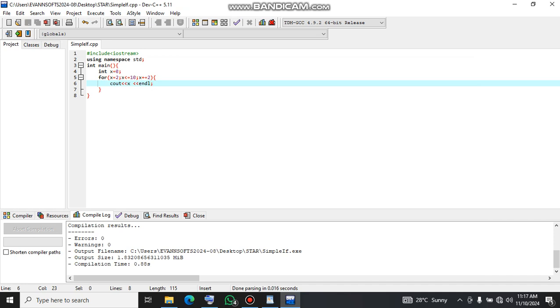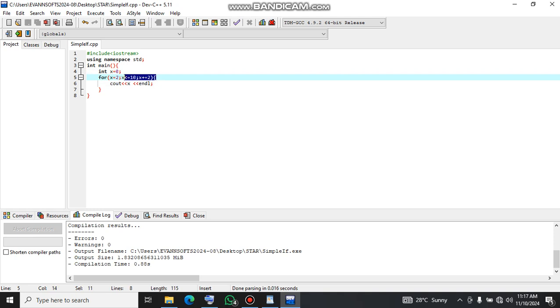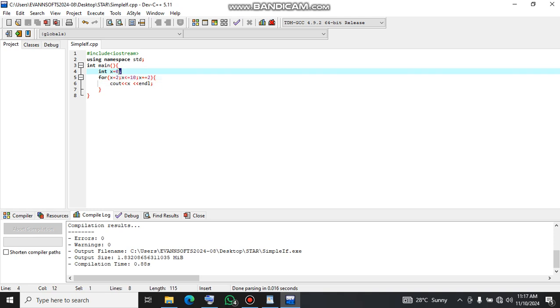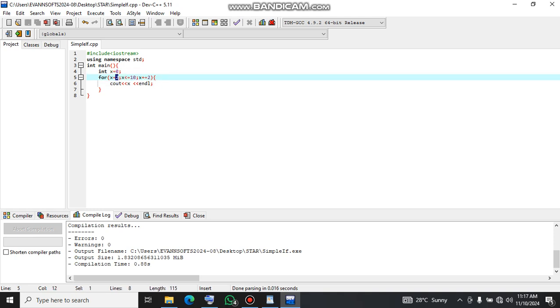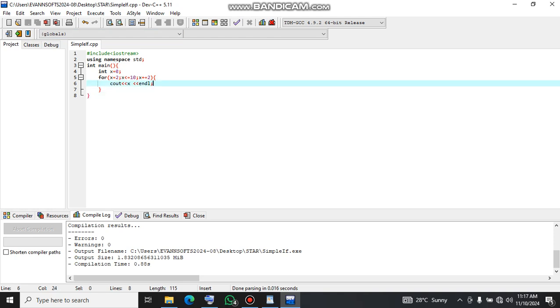Still go around and play with this. Print the one that begins at 10 coming down to 0, so this becomes 10 and this becomes a decrement by 2. Go on and do that, and if you can, submit that work or paste it in the comment section, that's the best.